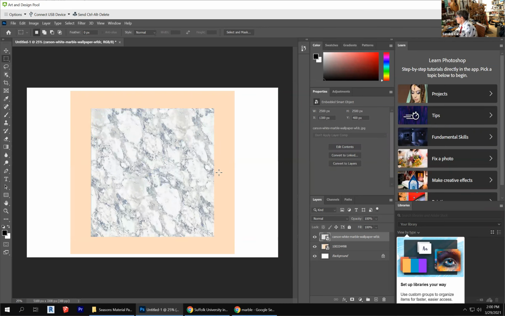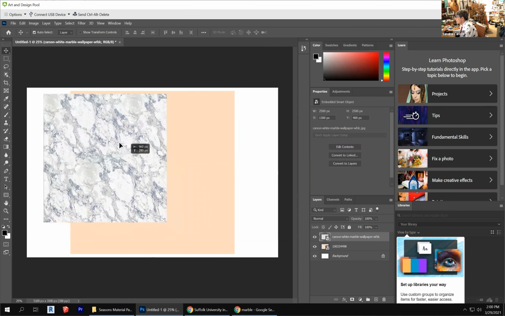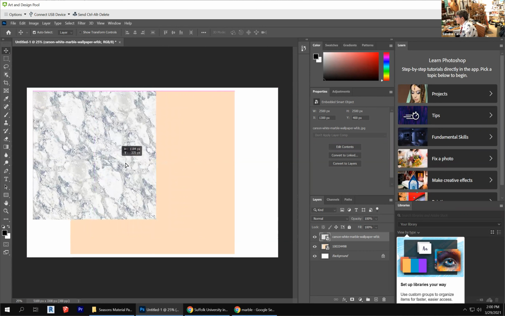Enter. There's the wallpaper. It shows up here as a separate layer. So by default, if I select this little icon here, the move tool, when I move my mouse over an image, Photoshop allows me to select it.